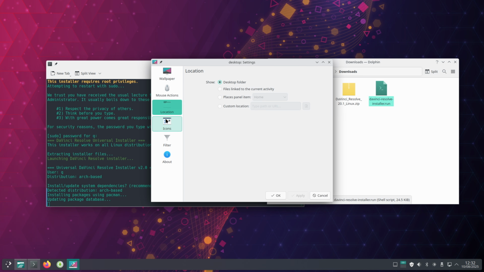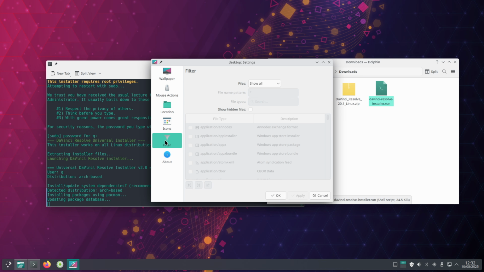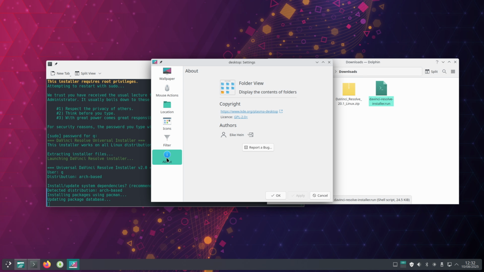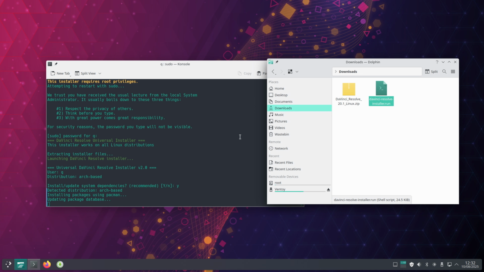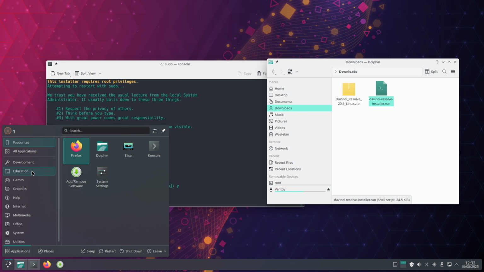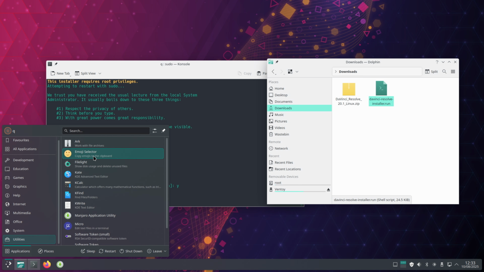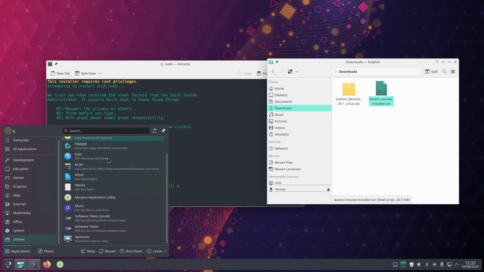What's in here? Locations. Icons. I mean, you've got all the controls you're used to. And KDE is a great, Plasma's a great sort of overlay interface for Linux. And have a look around. Anything else we can look at? Yeah, I've done that one. Games, Steam's in there. Utilities. Emoji selector. Need that. That's a biggie. Yeah, need that. Anything else?